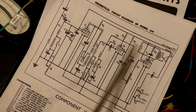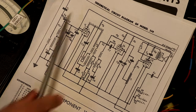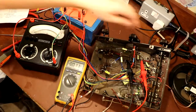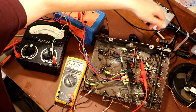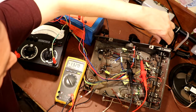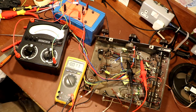So basically, if we see a voltage across any of these, that's going to show us where the current's going. I've connected the meter across R8, which is 10k. I'm going to switch on the radio, and wham bam, we've got 133 volts being dropped across our 10k. If you do the math on that, that's 13 milliamps, and our meter here, our AVO, is showing that we're pulling 12. So unfortunately, we've got a problem.